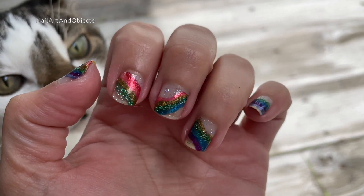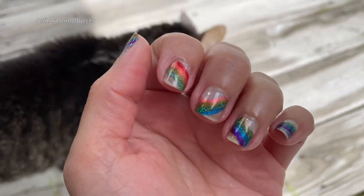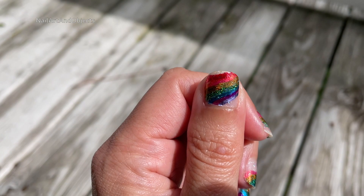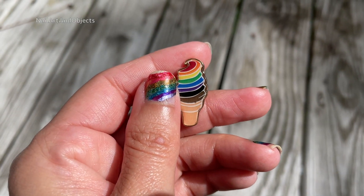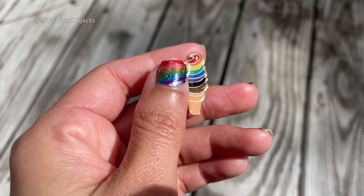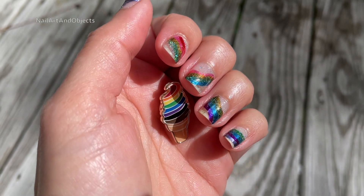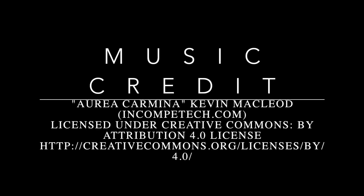Inspection over! Going outside, here is the shade-to-sun look featuring my cat. I do have an object for this look — it is a rainbow ice cream pin, and I thought it matched my nails really well. Look how pretty they are in the sunlight! Anyway, thanks for being here, and bye!